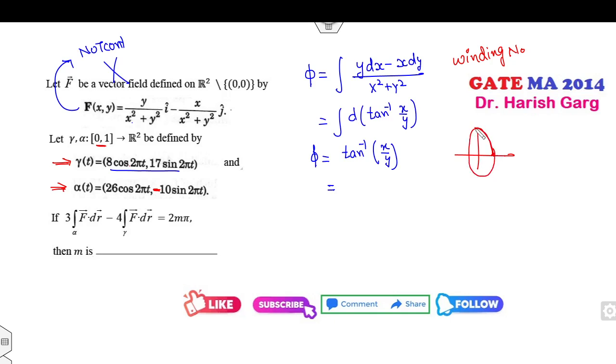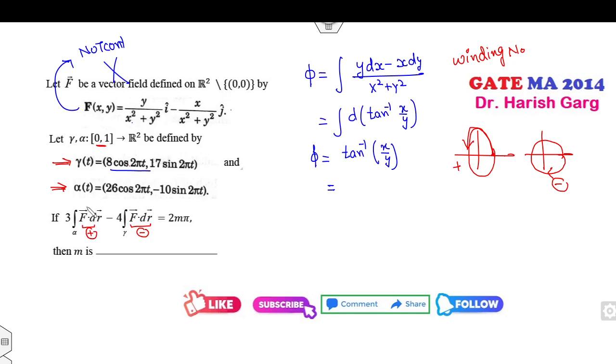Going in the positive direction, so this is my positive. While for the second case, this is my negative. You can see the value of b is negative. That means they are moving from this side to this. So that means this is clockwise, so the value of this is negative. The value of this is positive. And now it is a complete circle.